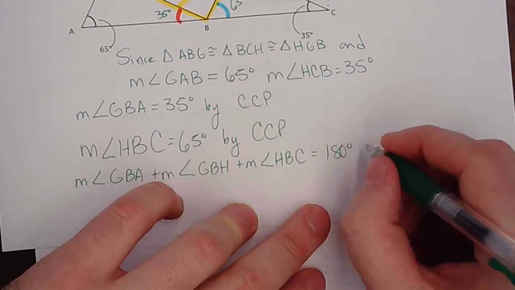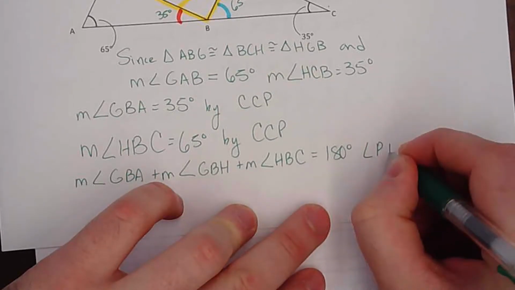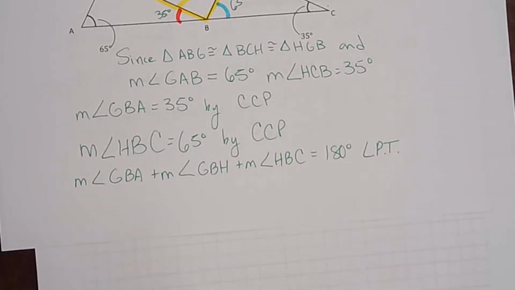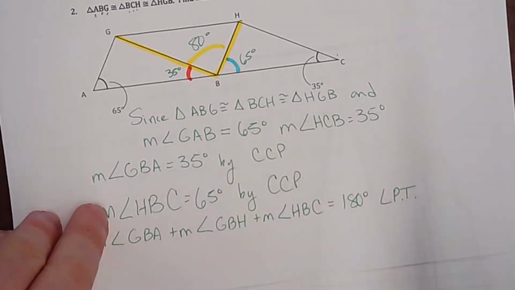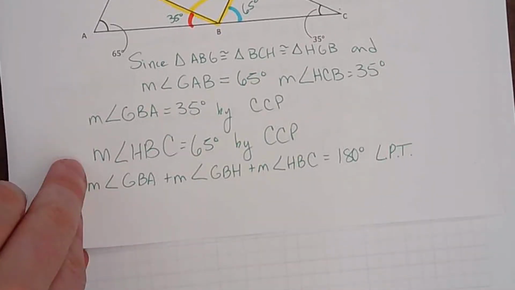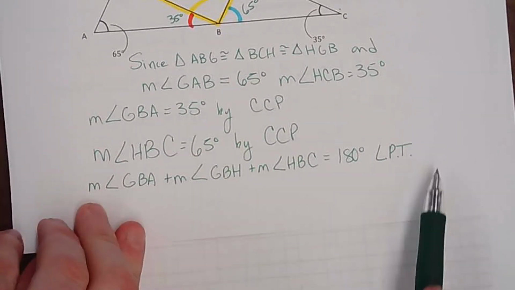We're going to cheat a little bit. We're going to call linear pair theorem. Linear pair only works with two angles, but I'm going to say, look, they're all on a line. They all add up to 180. That saves you a step. Okay? So by linear pair theorem, they add up to 180.